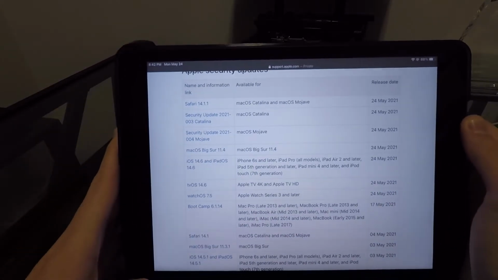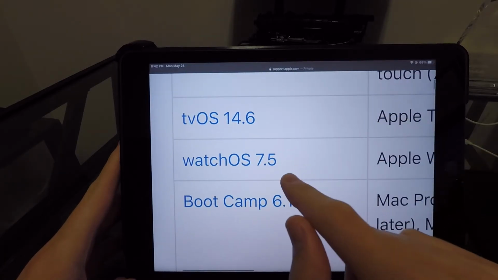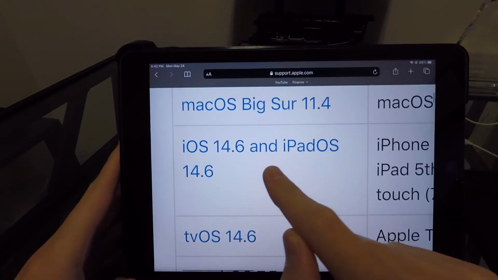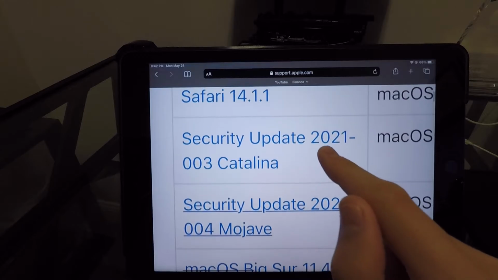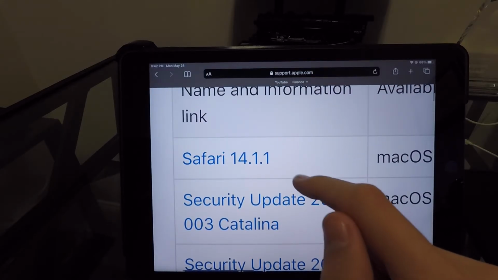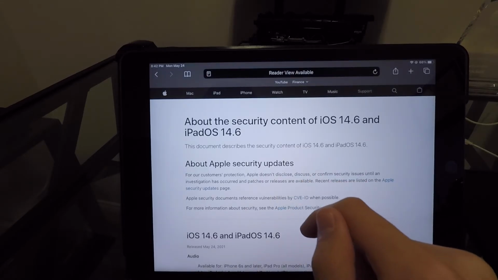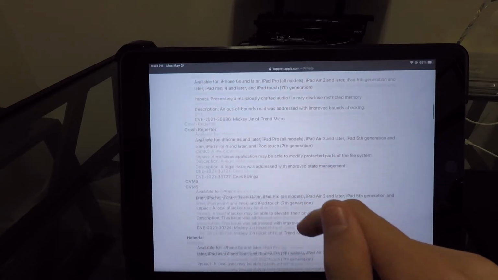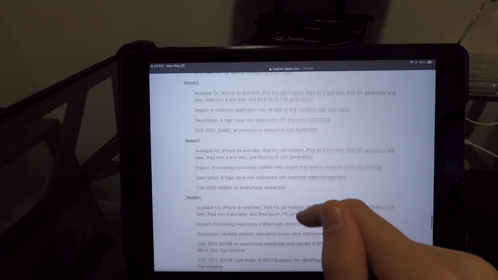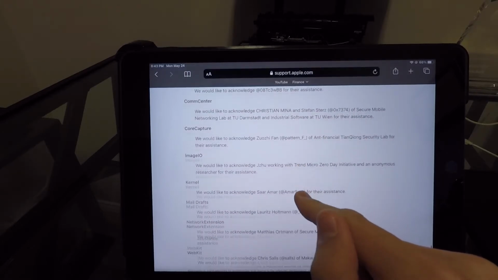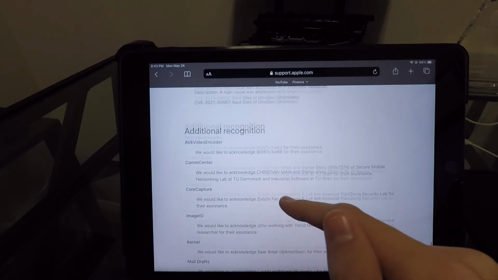And the final thing we can take a look at here, of course, are security related items. So if you notice, we have security updates for watchOS 5, tvOS, iOS 14.6, iPadOS, macOS Big Sur, and if you're on Mojave, as well as Catalina, you also have some security updates, and there's a new version of Safari. But we're talking about iOS and iPadOS in this video, so there are several. It's always crazy to see how many there are, but yeah, we have quite a few security related items here, and then they actually are starting to give credit to whoever finds these, so that's pretty nice.